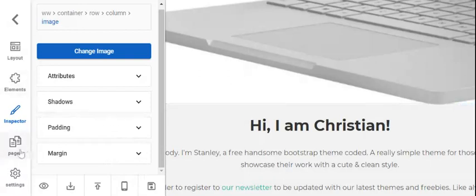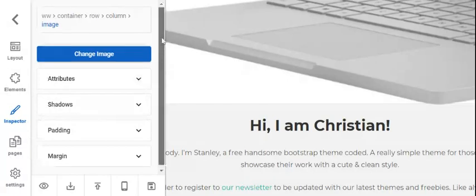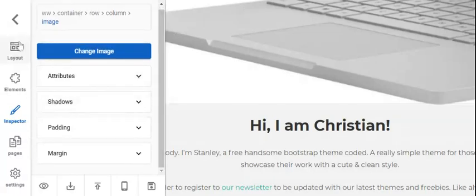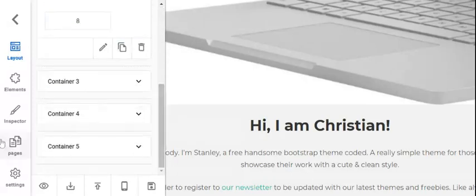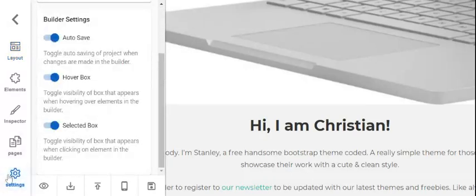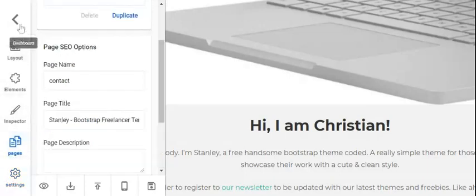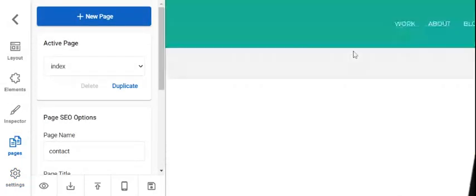The last thing I'll be showing you here is the code work area. Now, let's assume I don't want to work visually. I have a little knowledge of HTML, CSS, and all that. I can easily switch to the code mode and edit my project.